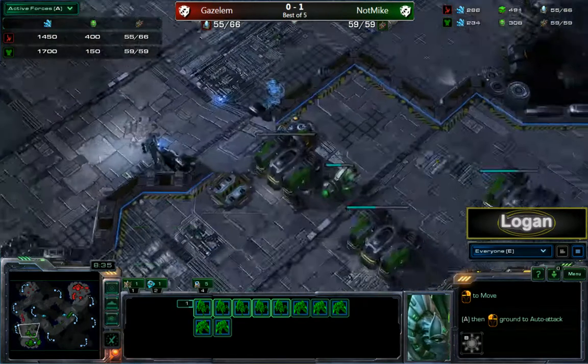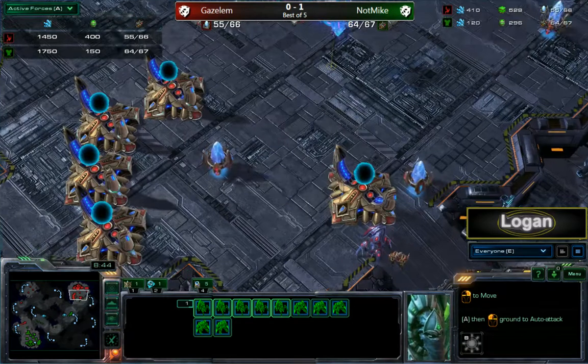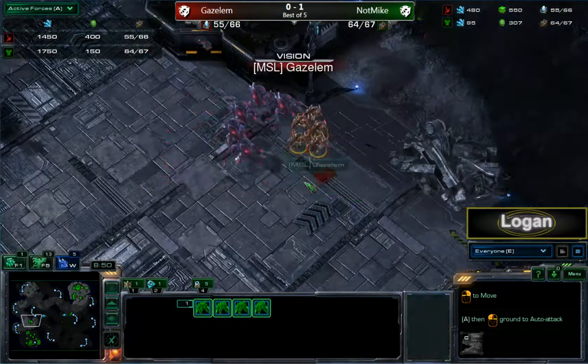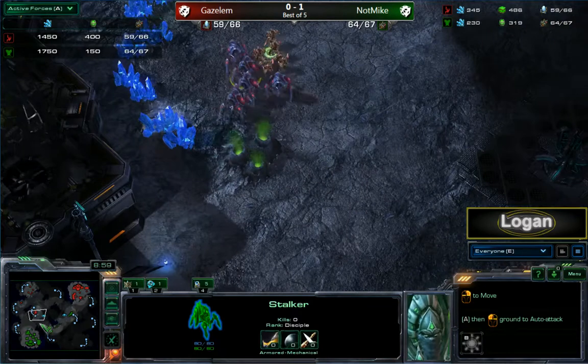Although he might be able to do a lot of damage back here at home. It could turn into a base race. I know that everyone loves base races. So, let's see what's happening. Okay, so NotMike does in fact see the units at his base. Does he retreat? No. Oh, and Gazelem running back up. A little bit confused here.